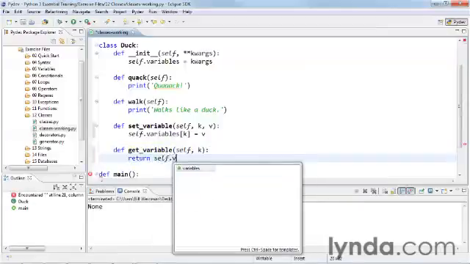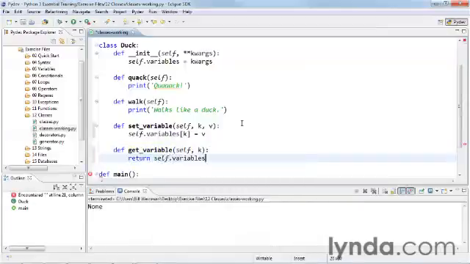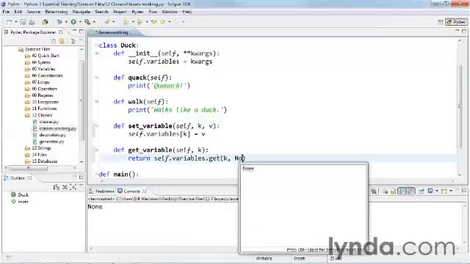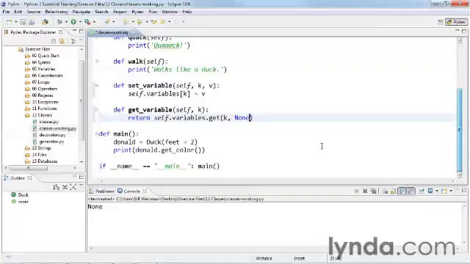Return self.variables.get K or none. And now, instead of get color, I can say get variable color. Save that and run it, but I've set feet. I haven't set color, so I can just put feet in here, and then I get the number of feet.